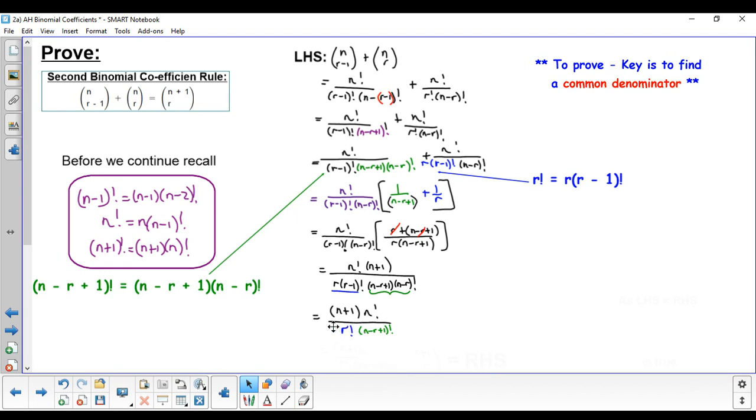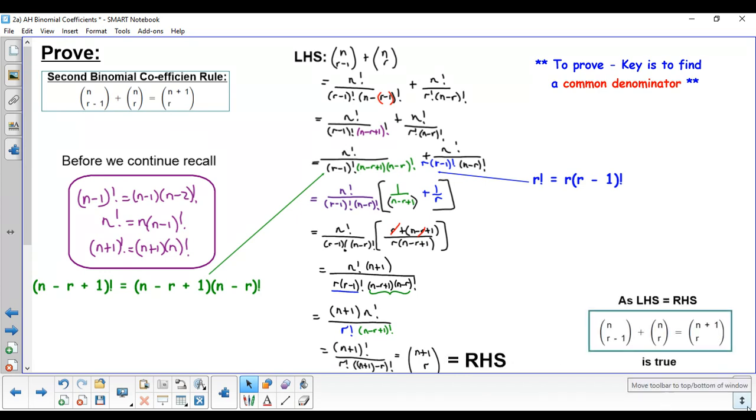What do I have to do next? Well, one other thing, n factorial was at the start. I put it to the end, so you can see it's this combination here. So n plus 1 times n factorial is the same as n plus 1 factorial. And I'm going to change this so that I've got n plus 1 at the start. Why have I done that? So you can see it's n plus 1 factorial over r factorial over the difference of the two. So it is in fact n plus 1 choose r, which is in fact the right hand side, and I've managed to prove that the rule exists and is true. Nice. You might have to prove this, that's why I'm going through it.